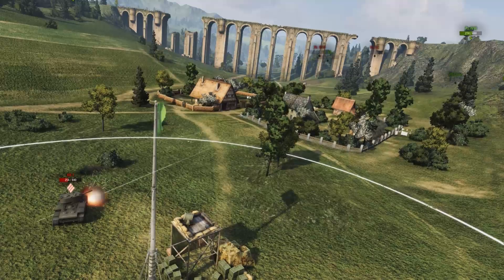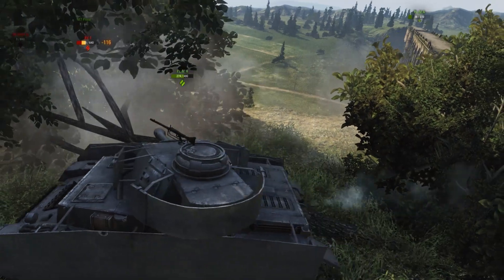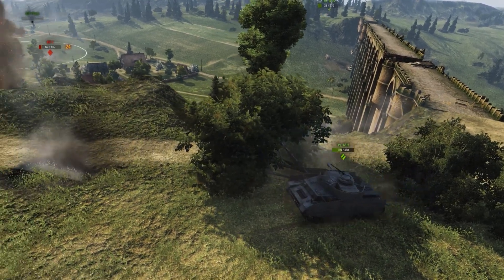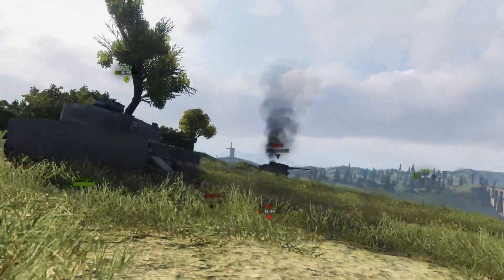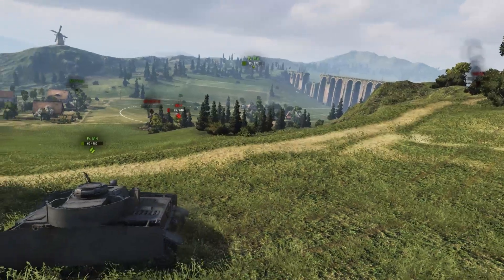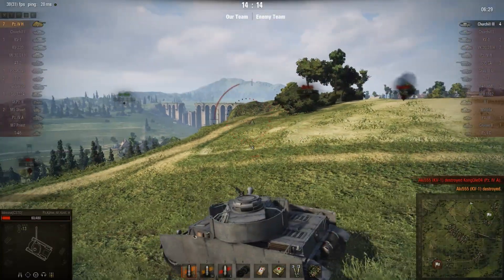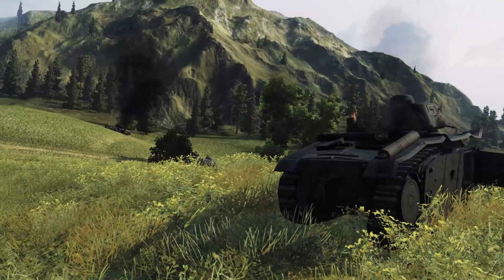Another HEAT round at the KV, but this time it doesn't even scratch the enemy. The cap is reset though. Blesic swaps to HE and starts to wear the KV down. It's going well, but suddenly the second premium Churchill opens up on him, sight unseen. That rapid-fire gun can demolish the Panzer in short order. Three hits are taken and the repair kit used up before the Panzer IV gets into cover. Blesic gets into position just in time to see the KV-1 finish off his ally. His HE shell finally ends the capture for good. Sixth Sense lights up, and he backs off, hopefully away from the Churchill. Now what? 60 HP left, and who knows if the Churchill has been damaged at all?